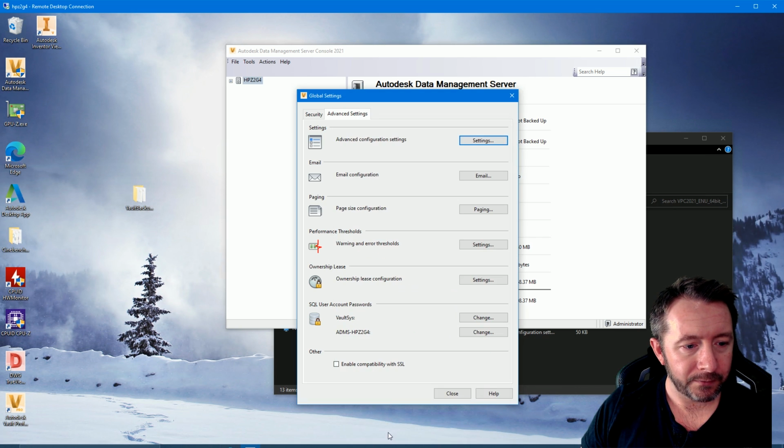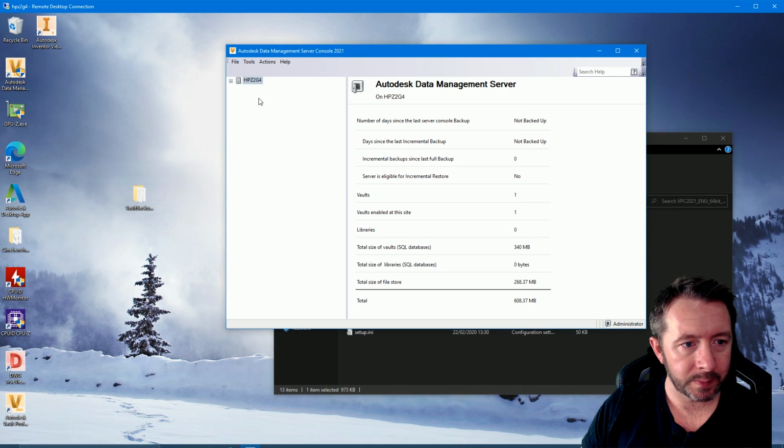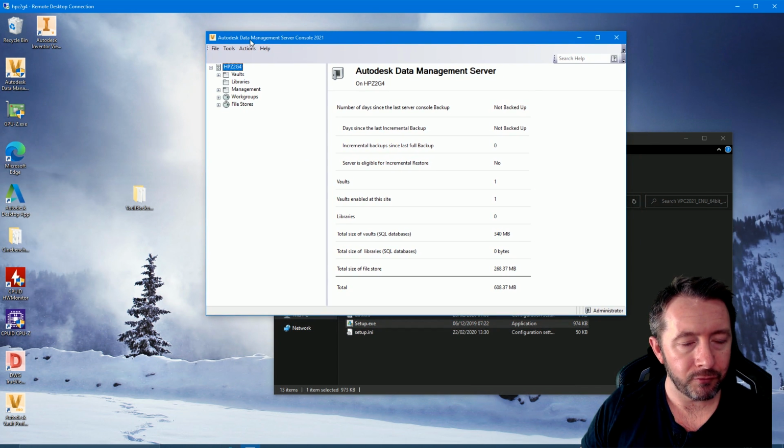Why is this not on by default? I don't know. Perhaps there's a huge performance hit on large vaults. That's going to be such a nuisance because I guarantee you, when you really want that enabled, it's too late. Do you know what I mean? When you really need to find out who's deleted a file, then you find out you had the setting all along and it wasn't turned on. That's going to be infuriating for a lot of people.